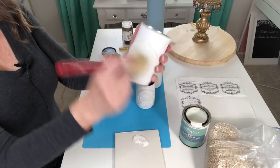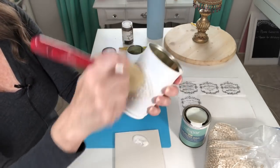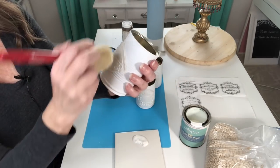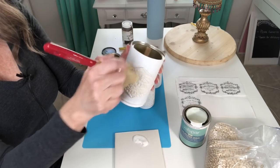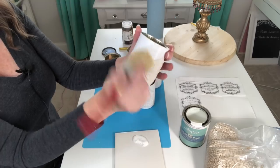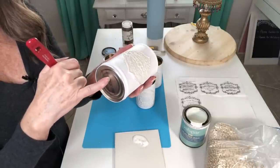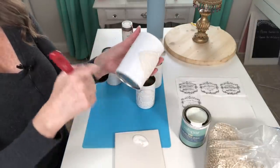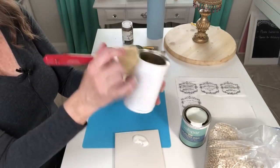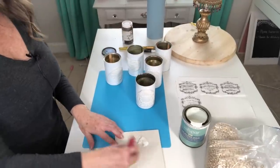and then just start waxing my piece. And I definitely want to make sure I'm getting all into those crevices, because when I put my antiquing wax on, I don't want it to grab onto that and make it look muddy. And then I'm just going to wax the rest of the piece. I haven't painted the bottoms yet. I am going to do that off camera. And when I do the bottoms, I'm actually going to be sealing that with a brush-on polycrylic. And I'm gonna let that wax set up on that a little bit and move on to the next one.